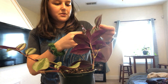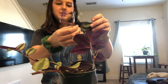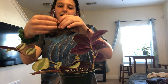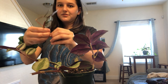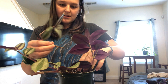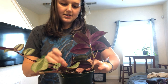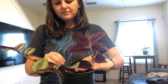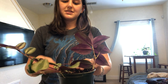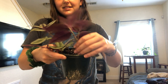Same thing with this one — let's see what leaves to take off. I think I'll take off this bottom leaf once again for the same reasons. Then again making a little hole in there with my finger and sticking it in like that. It's kind of goofy looking but as the plant adjusts to this new way of being here, it'll fill out and start to look really nice.